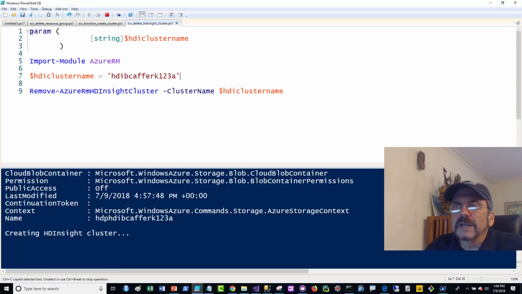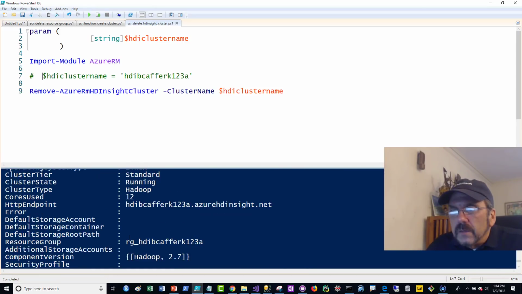I put this param block in here. Again, it's not necessary, but I wanted to demonstrate if you were to put this as a runbook within Azure, you'd want to use the param block, and that's how you could do this. Here I'm hard coding the variable, and I can run it this way. So I'm actually going to take this out by commenting it out, because I want to show you another way to run this. I can call the scr_delete_HDInsight_cluster script and pass parameters into it, basically making the script itself a function I can call. I could also put it within a module, but I can do it this way as well.